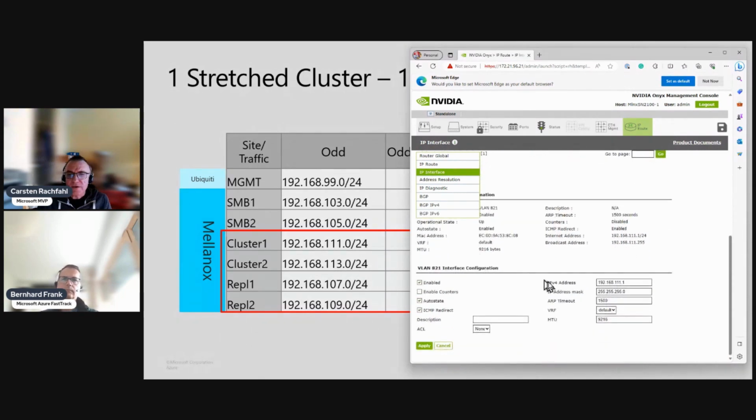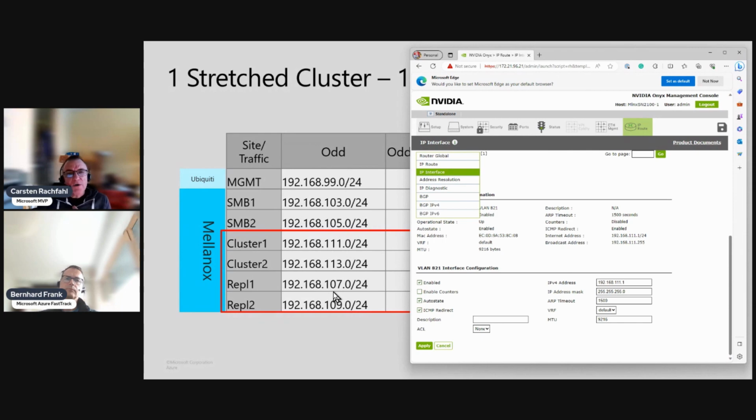In the VLAN, we give the switch an IP address in the IP range that is represented by this VLAN. So in our case, it's the 111. And I gave it, in my scenario, the first address, so the .1. And the switch then can route from 111 to other networks that are known on the switch, and we have multiple.